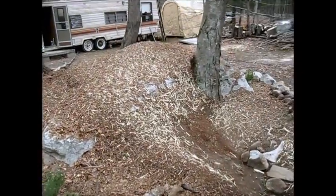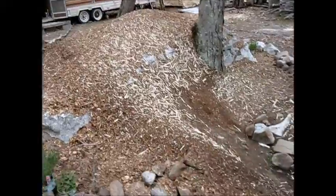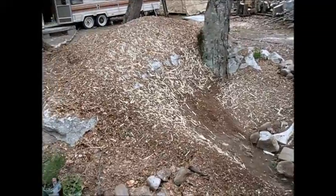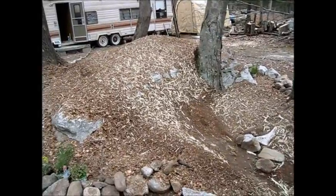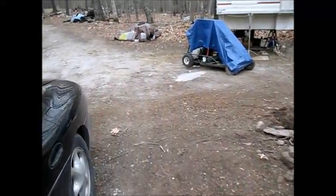There is a massive amount of super fine mulch. I threw in a couple twigs in the end, but I don't like the looks of it. So I'm just going to rake this around and spread it out and plant my flowers. That's really good. That machine is so helpful.